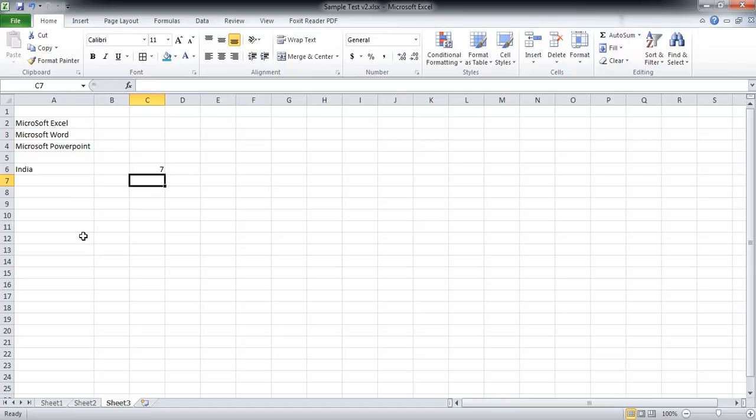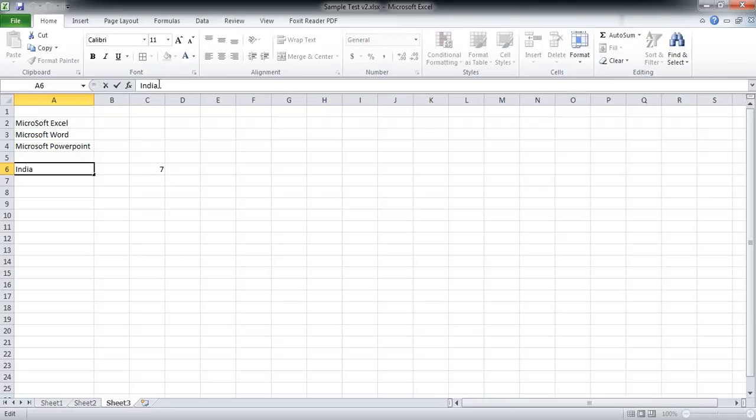Now, this is what I really wanted to show out of this example. The length function not just tells you the number of alphabets in a word in Excel, it also includes the spaces. If I go on to India over here and click on the formula bar, you can see the cursor appears 2 spaces away from the last A in the word India.